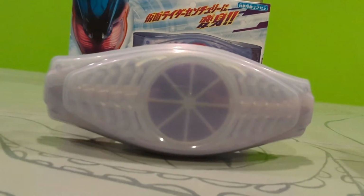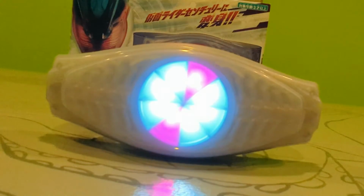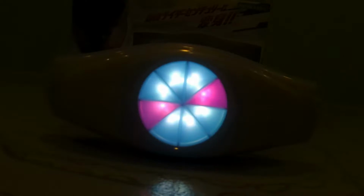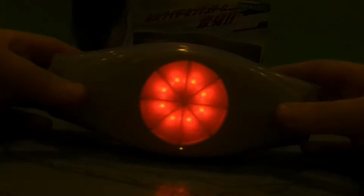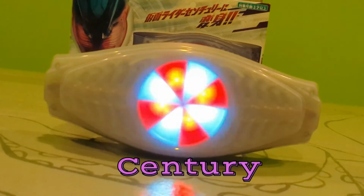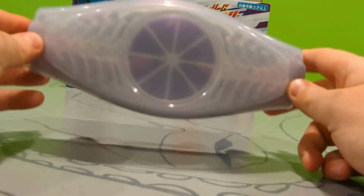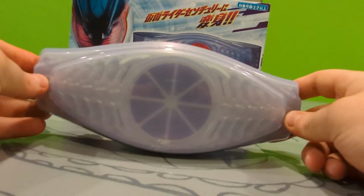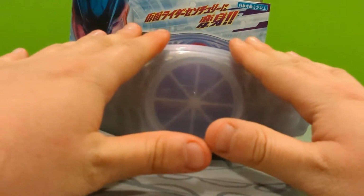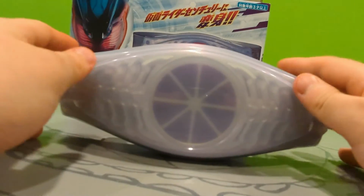Now, without further ado, let's actually henshin into Century. And with that, you have henshined into Kamen Rider Century. And, what do you do now? Well, you get to Rider Kick. Or, you can Rider Punch. Or you can perform Finisher. That's right, this thing has 3 Hissatsu attacks. Let's go over them all right now.